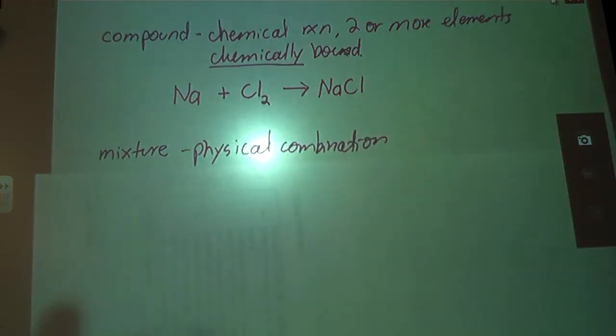Which means I can use physical means to separate them. For example, salt and water. If you were to dissolve salt in water, you can't see the pieces anymore. Looks like it's some kind of chemical reaction. But if I wanted to, I could separate the salt from the water once again by boiling, using the property of boiling point to separate those two.